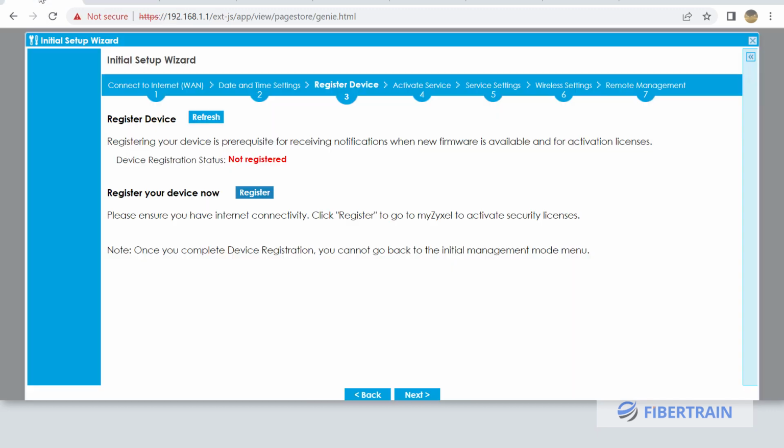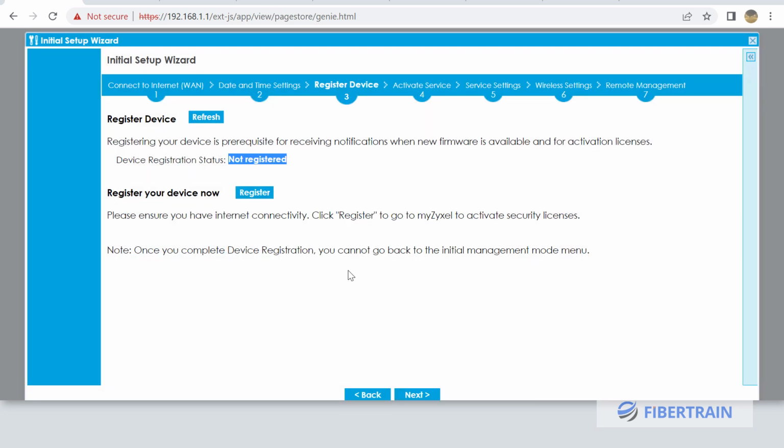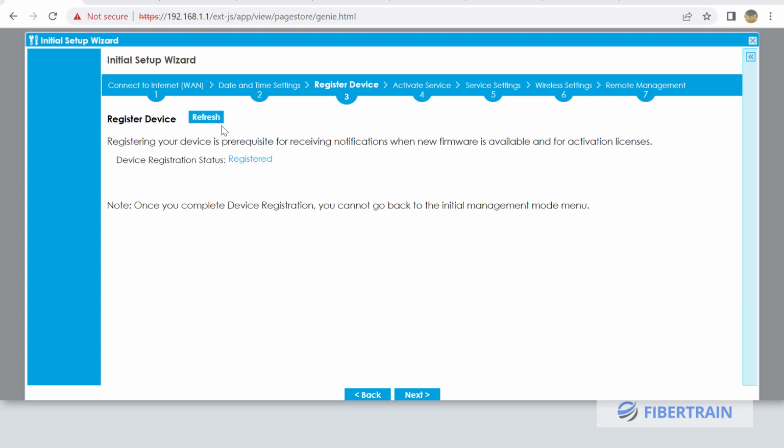All right, so let me get over to the other tab. Already we clicked on register and then we have registered the device and the license has been activated. So go ahead to next. So we can finish up the setup. Your device is not registered. Please click on register. So obviously we would have to refresh the browser and the device registration should kick in. I'm going to go ahead and refresh this particular browser now so that we'll be in sync. All right, so the moment I've refreshed the browser, you can see that the device registration status is now showing registered. Before now, it was showing not registered. So I just have to refresh the browser.